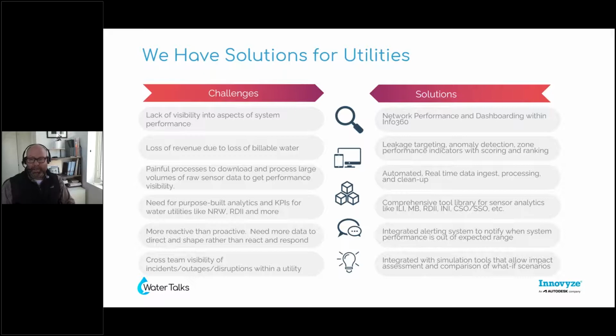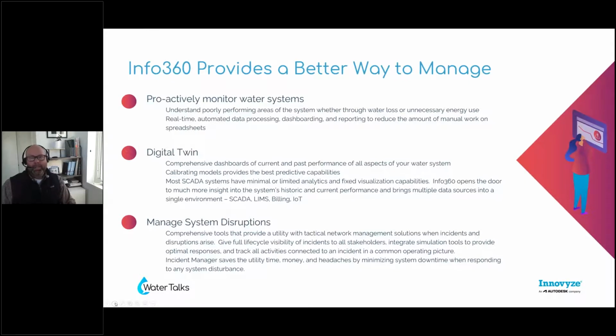And then just having transparency, cross-team visibility, having this information at everyone's fingertips, having it be live, having it be updated continuously, huge value in all of that. So we have talked about proactively monitoring your systems. The idea that you want to proactively understand poorly performing areas of the system and get out in front of it.